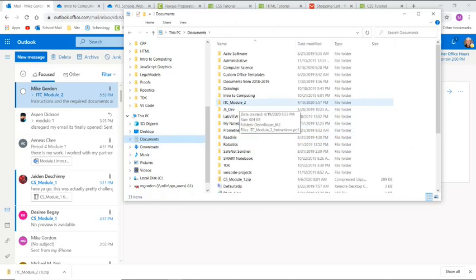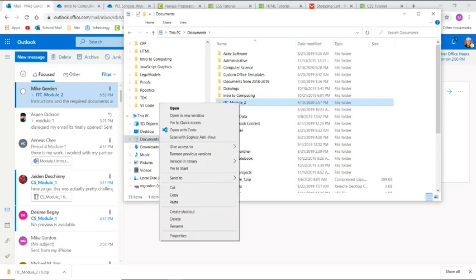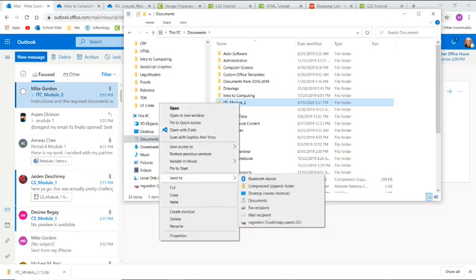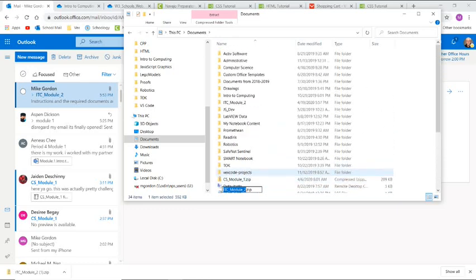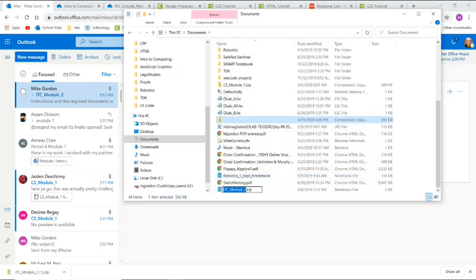So real quickly, to zip Module 2, once it's completed, you're going to right-click Module 2. You're going to click Send To, and then Compressed Zip Folder. You'll notice that an ITC Module 2 .zip folder is created here in the folder that you're working in.